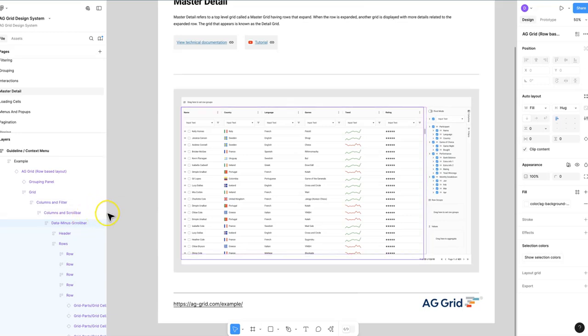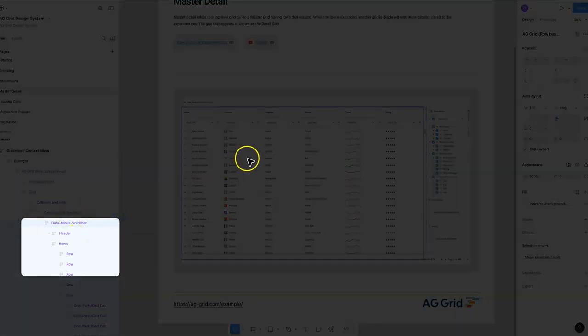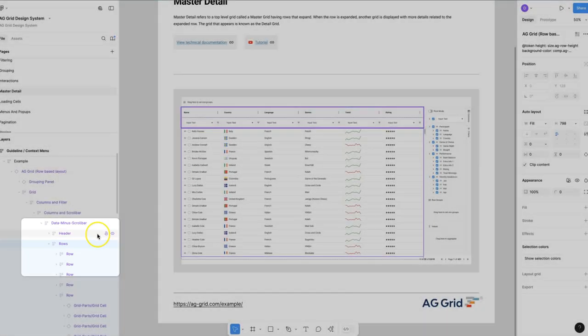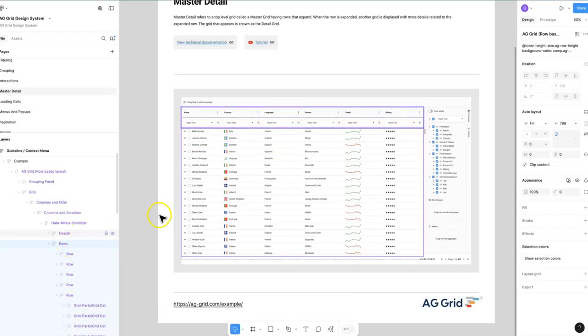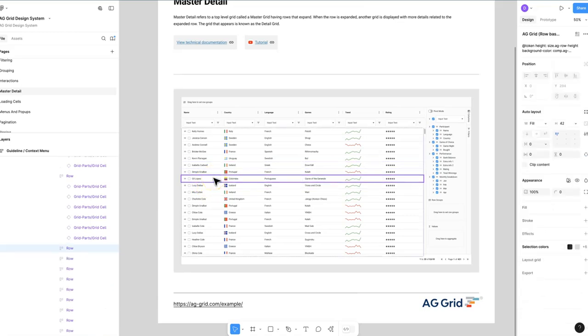Look inside your layers panel. You can see the rows that I'm selecting. Of course, Figma will highlight the actual layer that I'm interacting with. So what I want to do is I want to replace a single cell. So the other cells here I don't need. So I'll select the row.